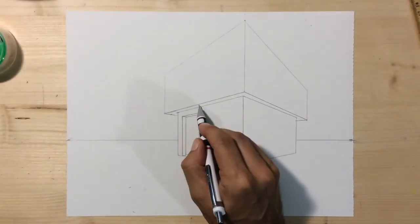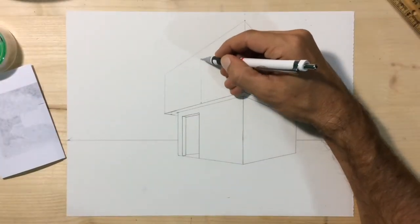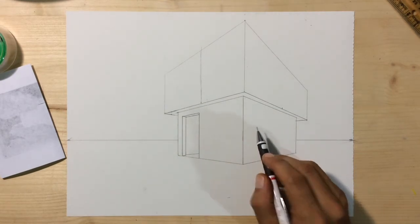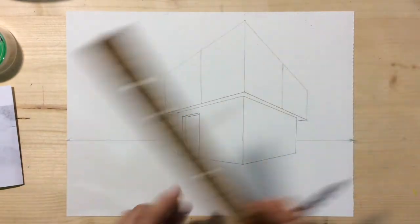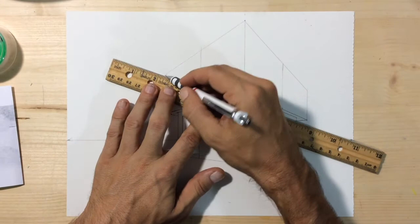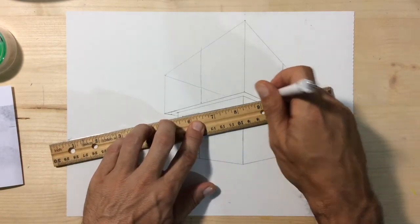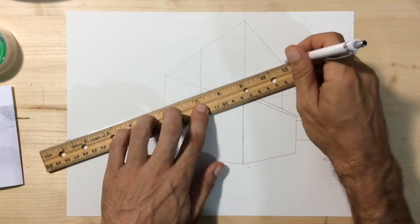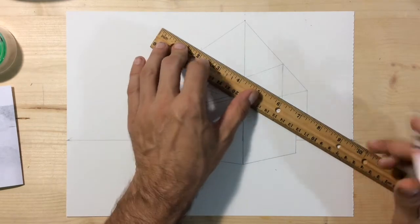Erase the parts of the lines you don't need anymore and let's shape this into a roof. Find the approximate center of the front left side of our box — it should be slightly closer to the left edge than the right edge. Do the same on the right side. Now finish drawing the top of this box as though it were made of glass: from the top left corner draw towards vanishing point number two, and from the top right corner draw towards vanishing point number one. Now we can see the box as though it's made of glass. Put a crisscross — two lines across the top of our glass box — using those vertical guidelines we created.